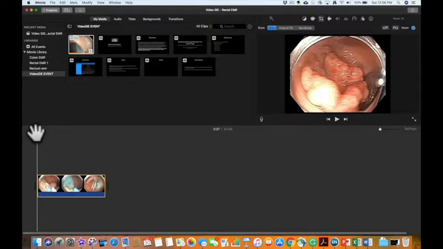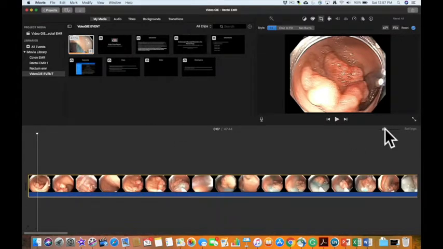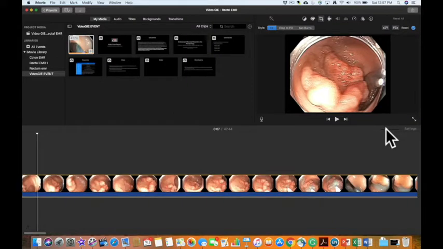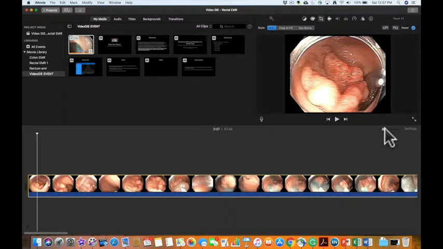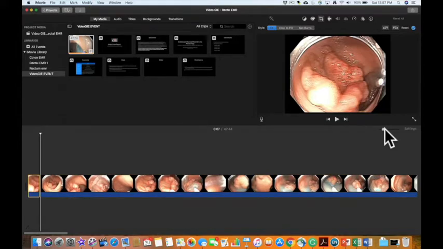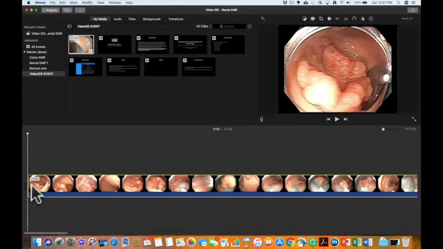So let me show you how I edit. I'm going to come here and move it a little bit to the side so that I see a little more details. And then here I have the cursor. I want to make a cut. For that, I press Command B, B for blade. So once I cut, and then I decide if I want to remove the highlighted area, I press delete and it goes away.